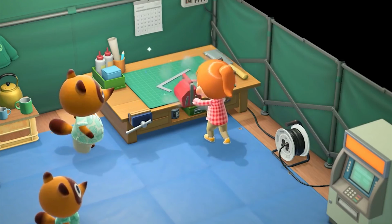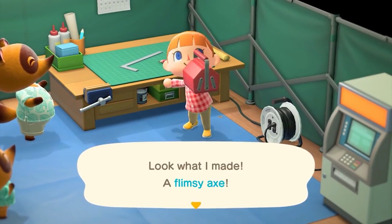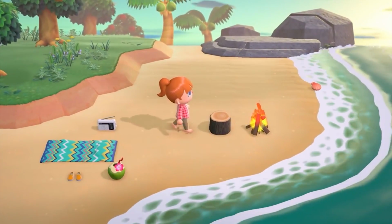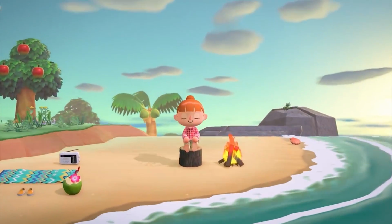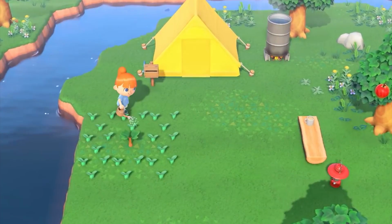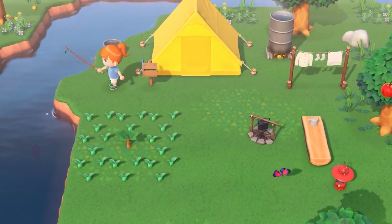I mean, it beat out New Leaf. New Leaf was what, like an 88 or an 89? The fact that this is in the low 90s is a big deal, because it very well could get to the end of the year and be one of the, I don't know, 5 or 6 games that are above a 90, as long as it holds here at 91. And it's going to be looked at as one of the highest rated games of the year.